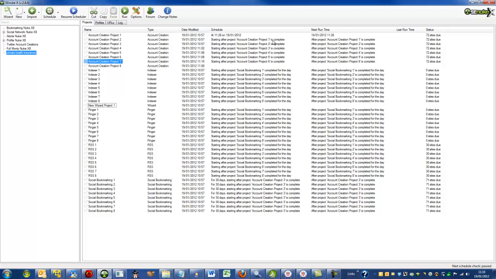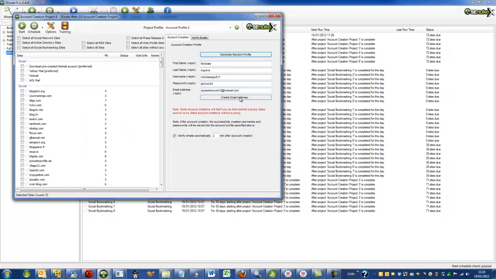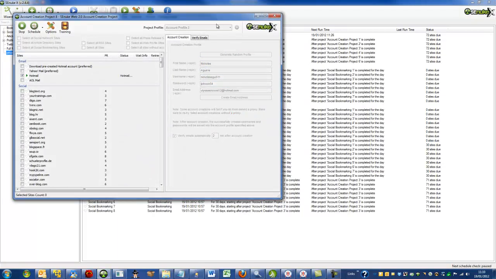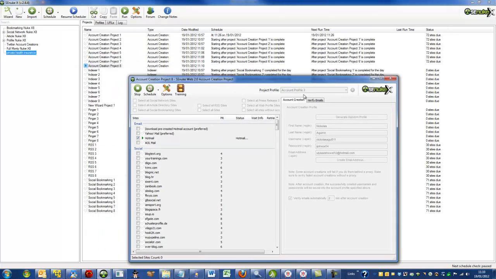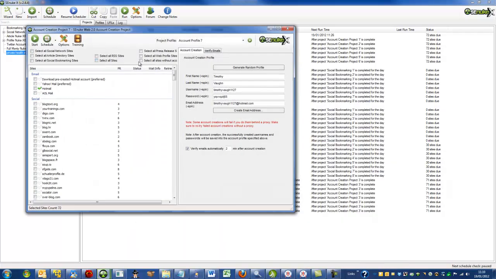And again, just do another double check. 1, 2, 3, 4, 5, 6. So that's all fine. Last one now. Let's see if we can get this one created within the same IP address. Oh, I just realised I've not changed that account profile, but that's okay. You can change it after you create the email address. It's not a problem, as long as you remember to change this. Let's just double check that one was changed. Yeah, it was. That's fine.